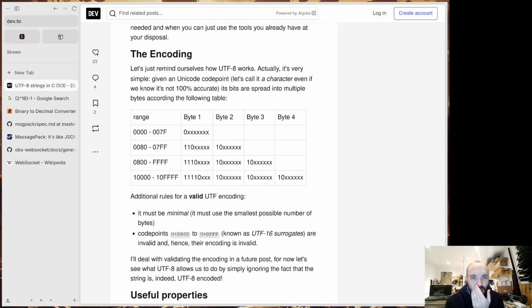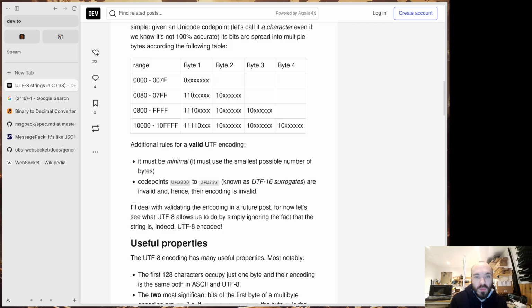Actually, it's very simple. Given a Unicode code point, its bits are spread into multiple bytes according to a table. It must be minimal, so the smallest number of bytes.